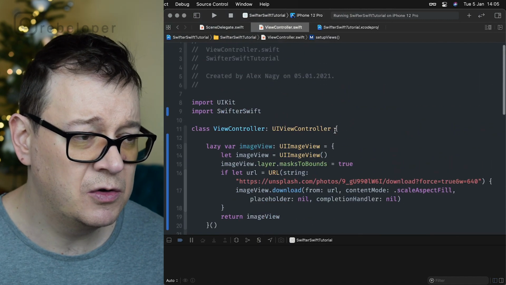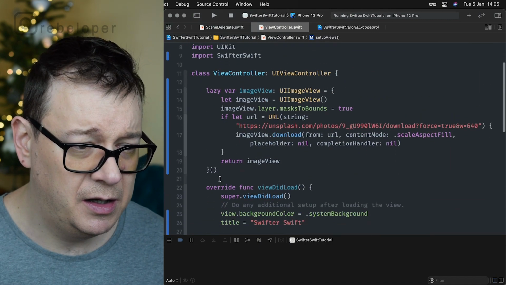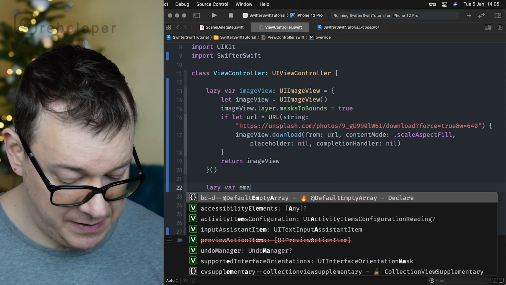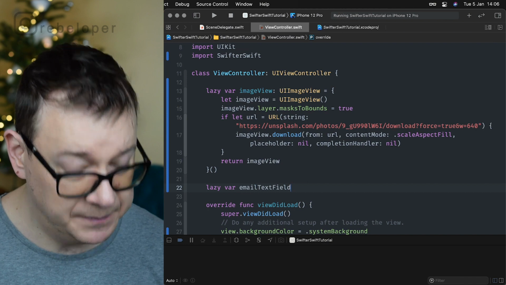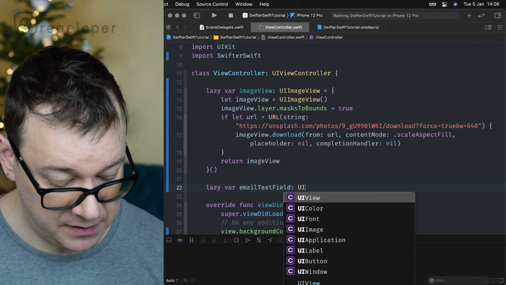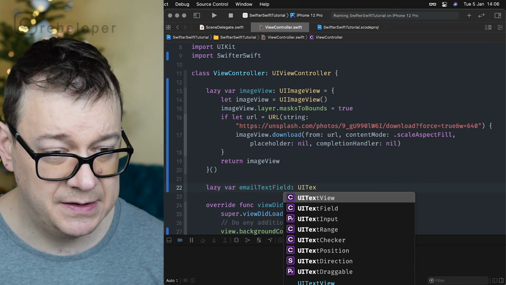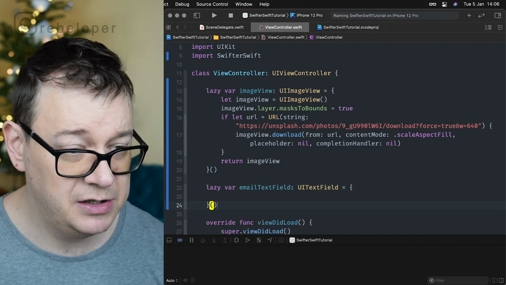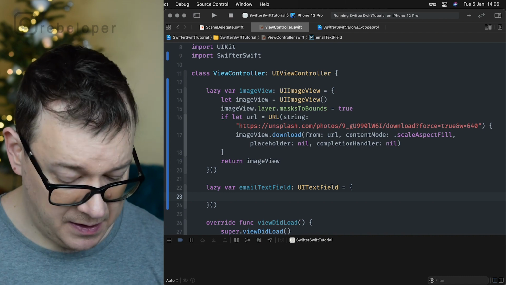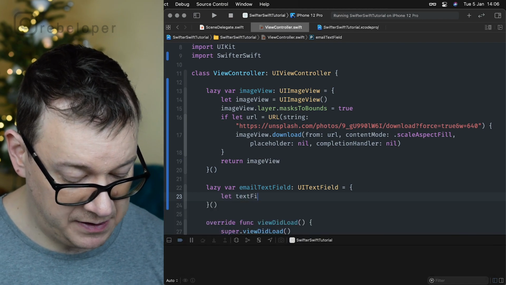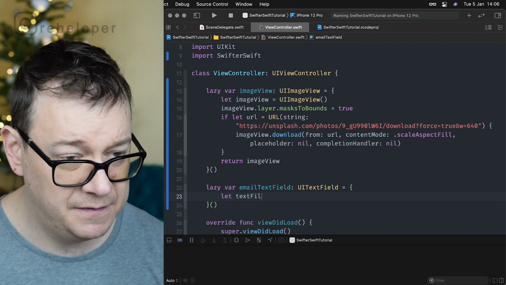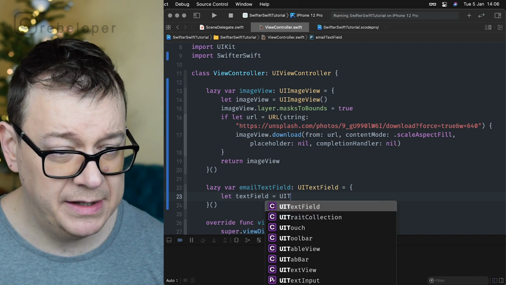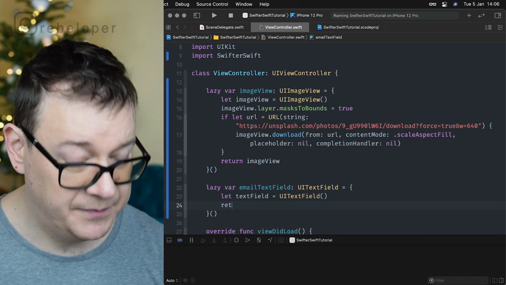Let's scroll all the way up here, and let's go again, a lazy var emailTextField of type UITextField equals, let's initialize that. And now let's create our text field right over here, UITextField, and let's return that.